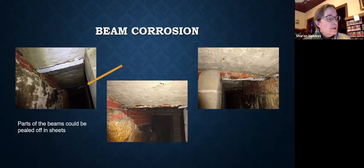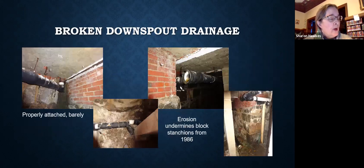Here's a look at the support structure underneath the terrace — the support beams could actually be peeled away in layers. Another problem was the downspout drainage system built to convey water from the gutters and terrace to a dry well out front. The pipes have broken down, eroding the floor of the structure. On the bottom pictures, pillars built in 1986 can be seen, which were being undermined by erosion. The pillars they had put in in 1986 were actually not helping anymore as the floor of the structure was lowered by erosion.